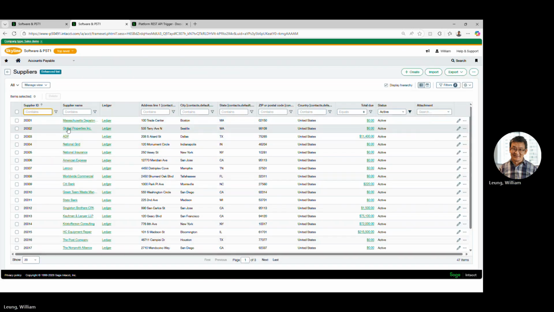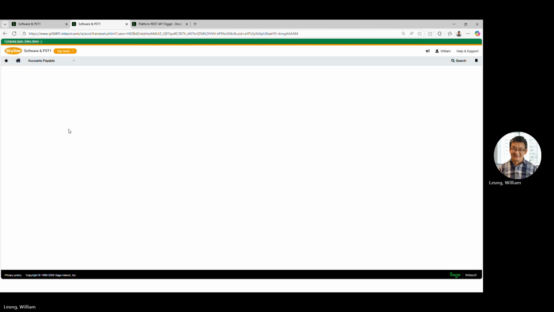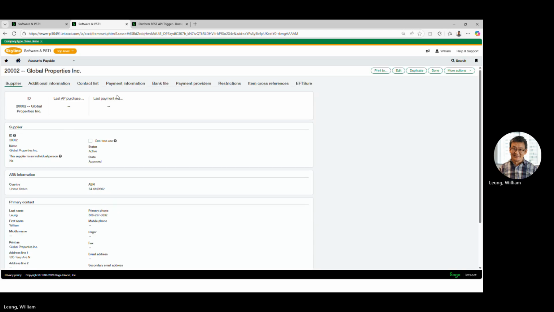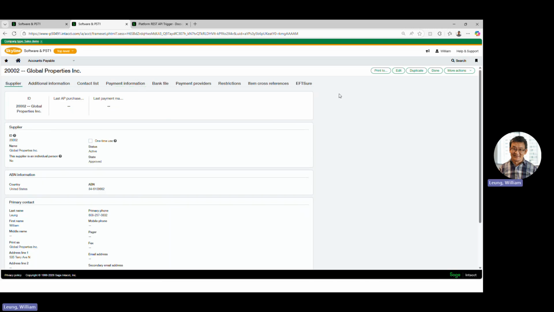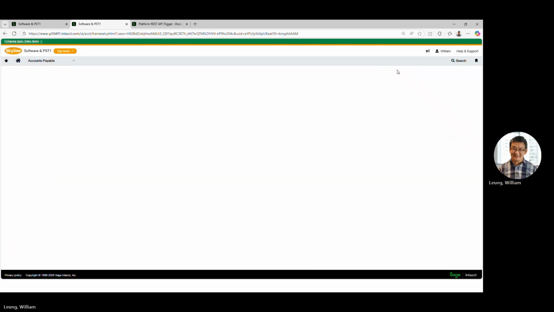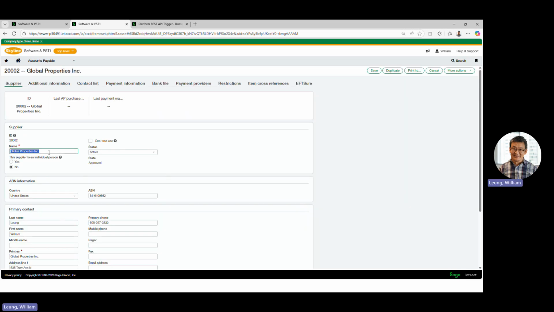And I'm going to edit this vendor. There's a payment term of net 30 there. And what I'm going to do is, since the trigger is on any field, update to any field, just update the name.